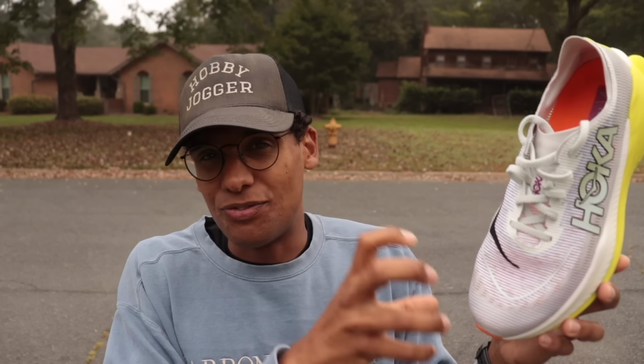I find that the super soft shoes like the 1080s, Glycerin Max, Nimbus, all shoes which at different points I've loved, specifically the 1080 and Glycerin Max. I love those shoes. Nimbus 25, kind of mixed on it, but the firmer a midsole is, for me, the more versatile it can be. The Skyflow was a very versatile shoe for me, and now this is a very versatile shoe for me.